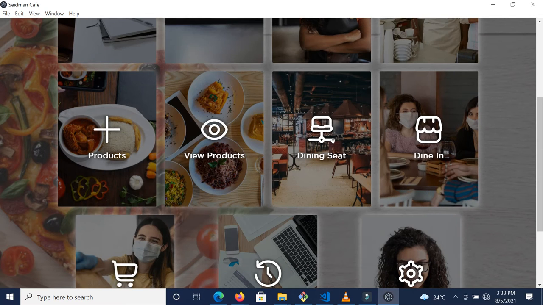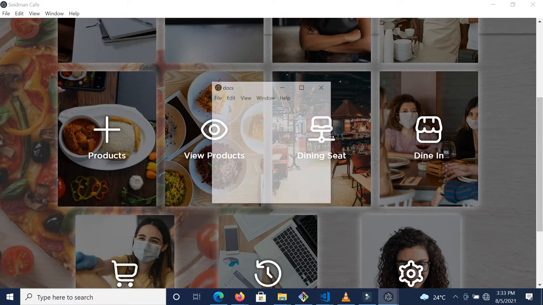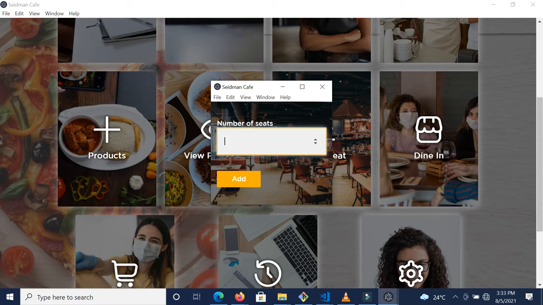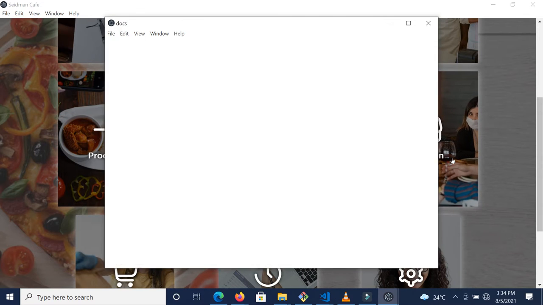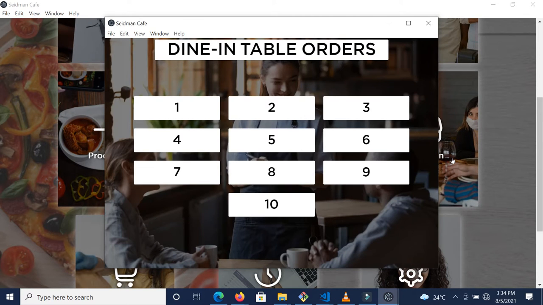And there you go. So when we come to the dining seat, the dining seat basically represents the dining tables from which customers can sit, buy, and then make their order. So let's say in this particular restaurant there are 10 unique tables from which orders can be made. So I'm going to key in 10, right? And then the dining feature enables us to take orders from customers that want to dine inside the restaurant. So these are the 10 unique tables that people can make orders from, right?